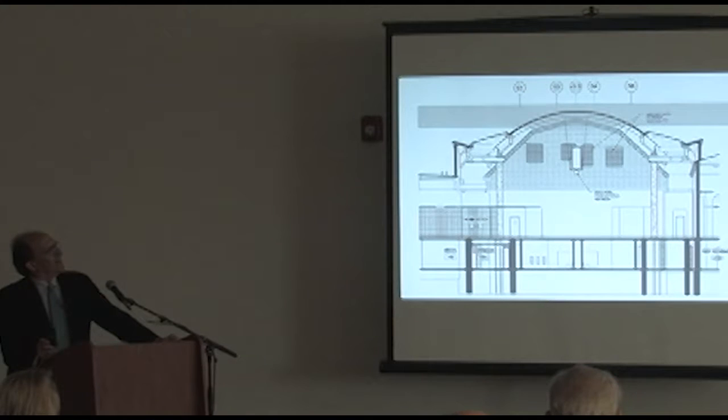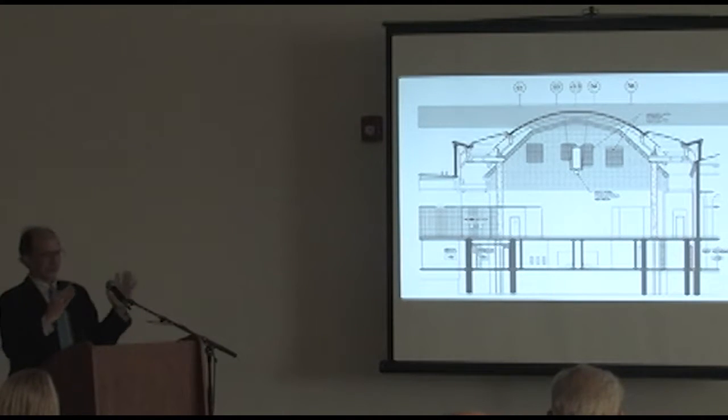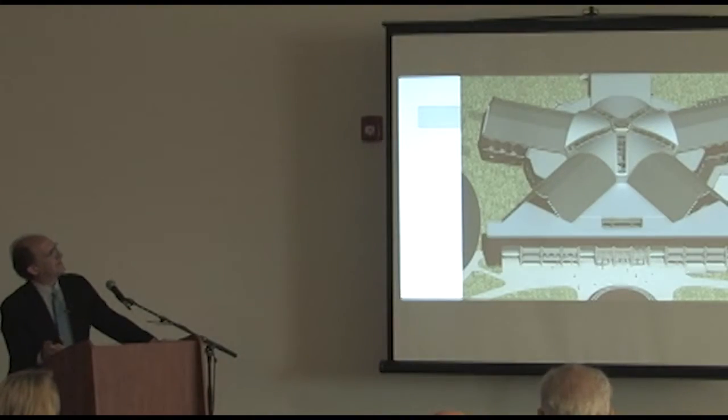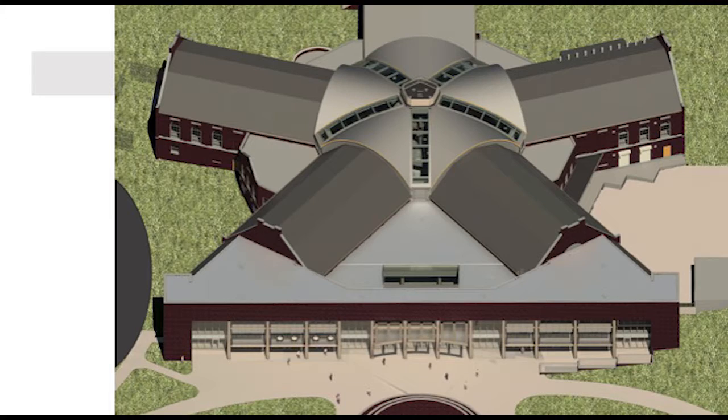Well, a lot of tooth gnashing and everything, but we decided we'd put these circular arches above the existing gables and kind of extend the gable line and extend it in arch form instead of a gable form. So there you can see that's the circle up above the weirdness on the sides. So this is kind of how it ended up.